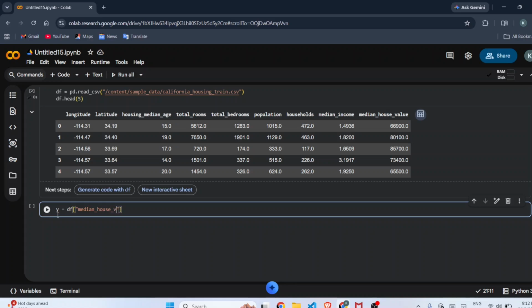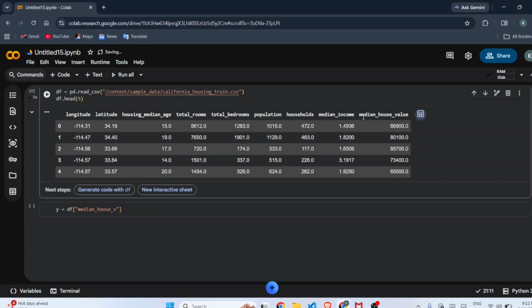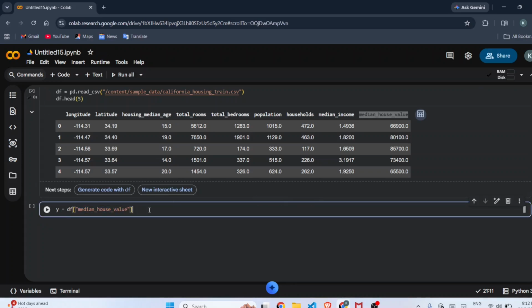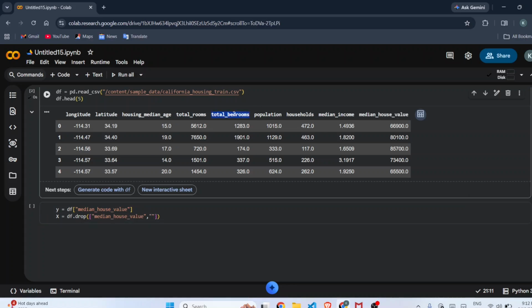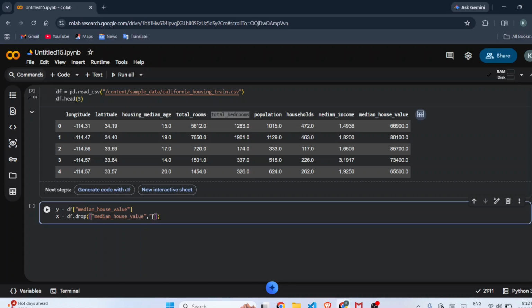Next, df.drop median house value and the total values, because total rooms and total bedrooms are not any extra additional features that are naturally required for our model at the basic stage.